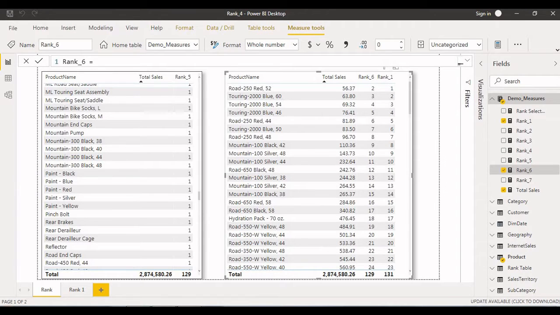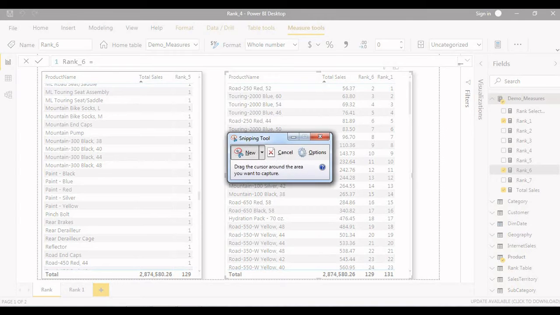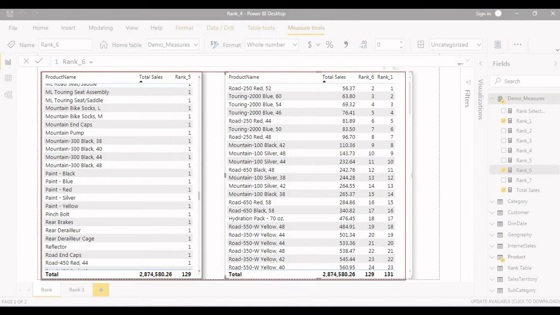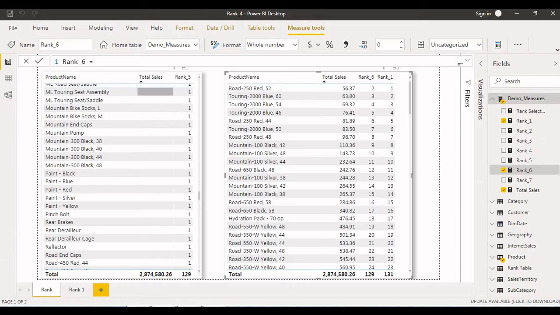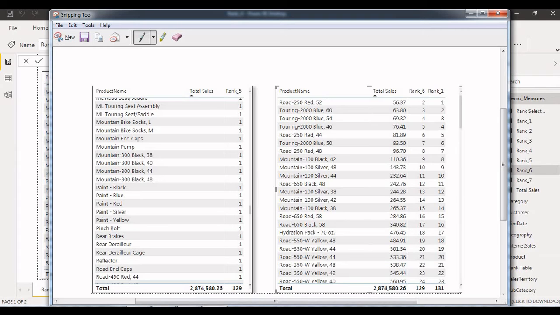I'll take a snip here. Here sales are blank, so we don't want to show a rank; there is no need to display the rank if the sales are blank. That is why I created a separate measure.